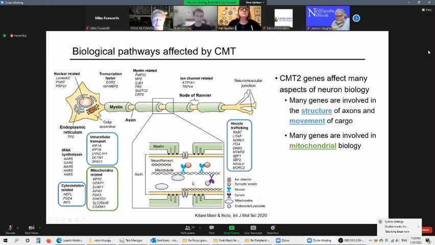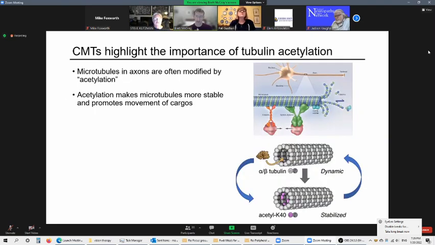Okay. And then the other major category is mitochondria-related genes. And so mitochondria are the energy-producing organelles of the neuron, or of all cells of the body. And neurons are really dependent on a high degree of energy to support all this electrical activity. And so mitochondria themselves, and also the things that move mitochondria around, are also implicated in hereditary neuropathy, and by extension, other forms of neuropathy. So I'll just go through a couple of examples of how studying these different genes that cause CMT have started to give us a sense of other kinds of neuropathy and how they might be treated.